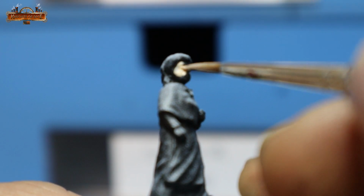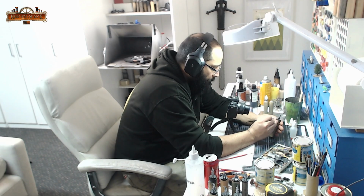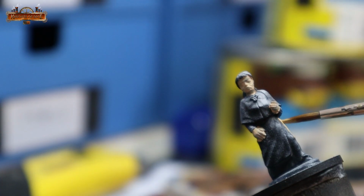I usually paint the skin first. I'm a super lazy painter, so my method is usually a flat flesh with a wash, basically.